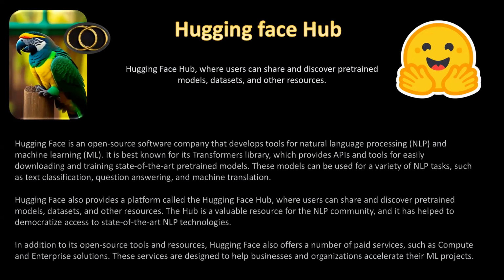Now coming to the next topic, Hugging Face Hub. You know that even the OpenAI version is free, but still the upper versions will be paid ones. So that's the reason we have another place called Hugging Face Hub. Hugging Face Hub is the place where users can share and discover pre-trained models, datasets, and other resources. Basically, here you will find the open source LLMs. In order to learn and explore more on the open source LLMs, you need to create an account in Hugging Face Hub. After that, you can not only use the models, but also use the datasets and community to get your questions clarified.